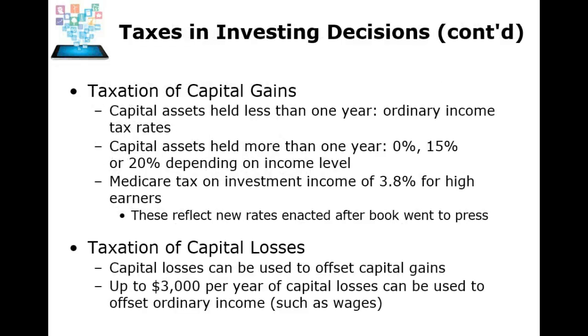Now, to qualify, we'll do a handout to show you how to qualify for the 0, 15, or 20%. Basically, if your income is at a very low level and you hold the asset for more than a year, you'll pay no tax. The first threshold of income, if you hold it for more than a year, you may be limited to only 15% tax. So say your tax bracket is 30% or 35%, you're most likely going to be in a 20% capital gain. But if your tax bracket is only say 20% or 25%, then you could qualify for the 15% capital gains rate. So they have it prorated depending on how much you make.